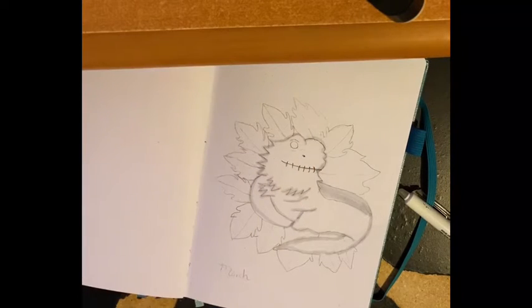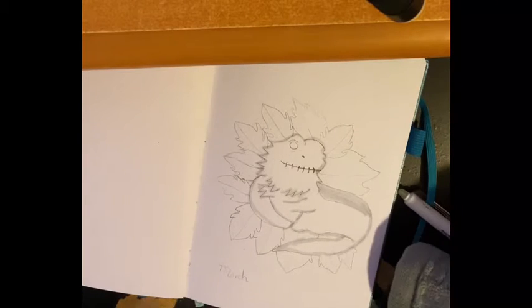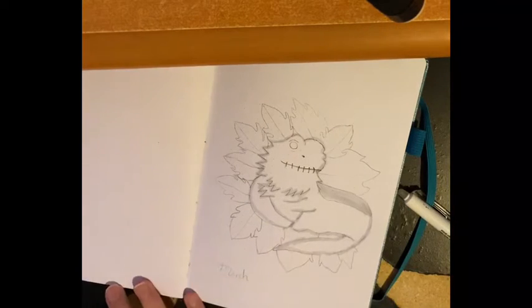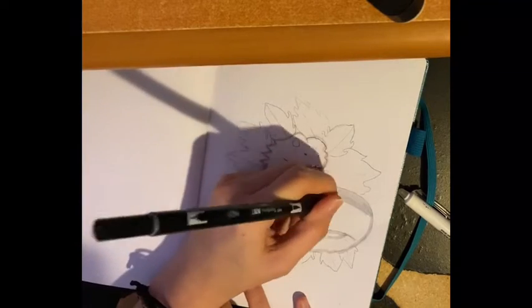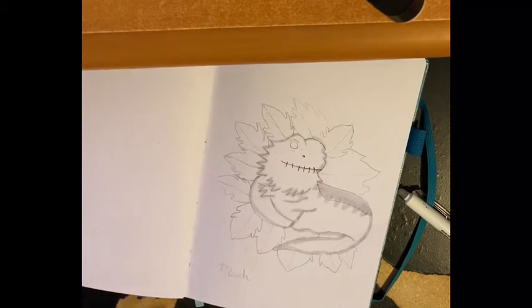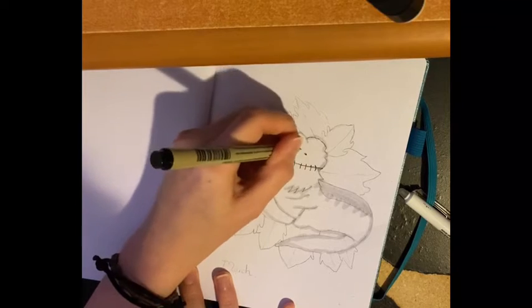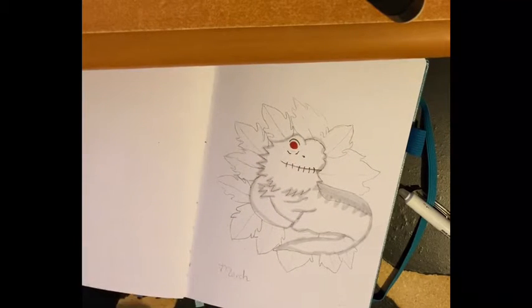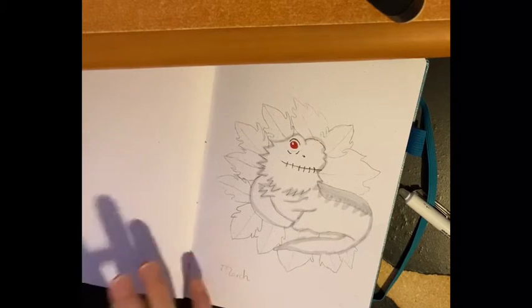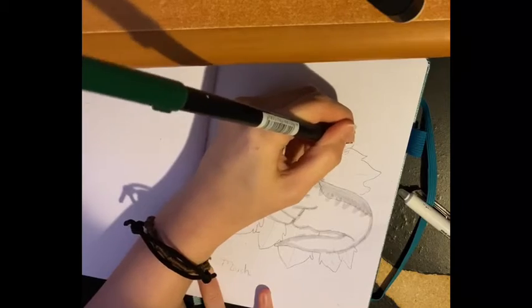I'm not exactly sure what these are called. Yes, that is a shocker considering I'm a wildlife biology major. It's just one of those things. I guess you just call these tropical leaves. They're not really specific. I guess they're a mix of a palm and a monstera, but I originally was going to draw monstera leaves, realized very quickly I did not have that going for me, and afterwards I looked back at a monstera leaf and I was like, that is not what I was drawing at all. So I just decided to keep it as is. So here are my random leaves that don't really have an actual identification.